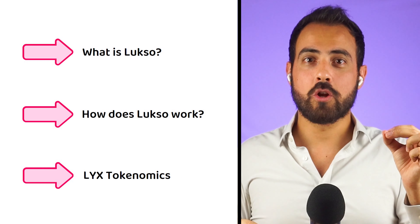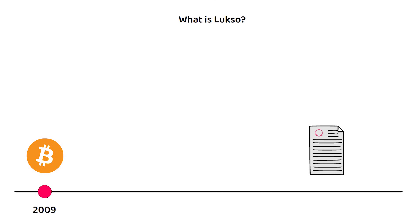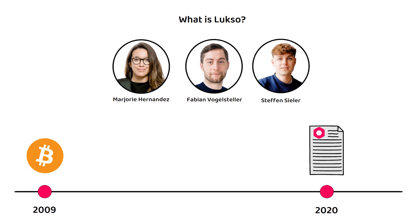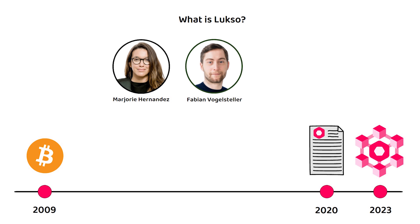LAXO, also known by the market ticker LYX, is a blockchain project that aims to connect the digital with the physical and provide you with one identity across the blockchain. At its core, LAXO looks to build strongly relational communities through identification, virtualization, and tokenization. LAXO can be considered as a way to prove ownership of an item that is either physical or digital, and is a way for creatives to ensure access to their works into the future.